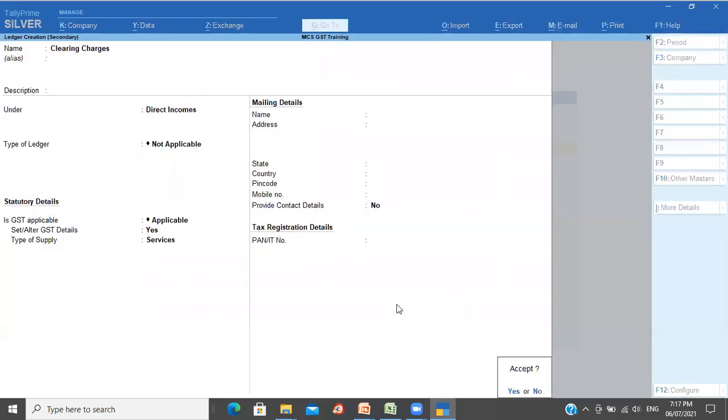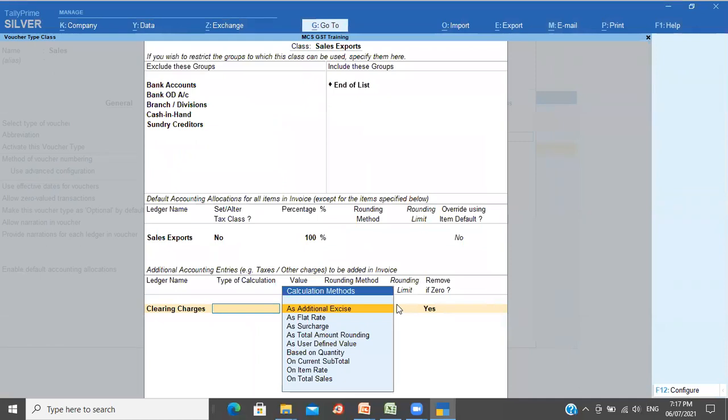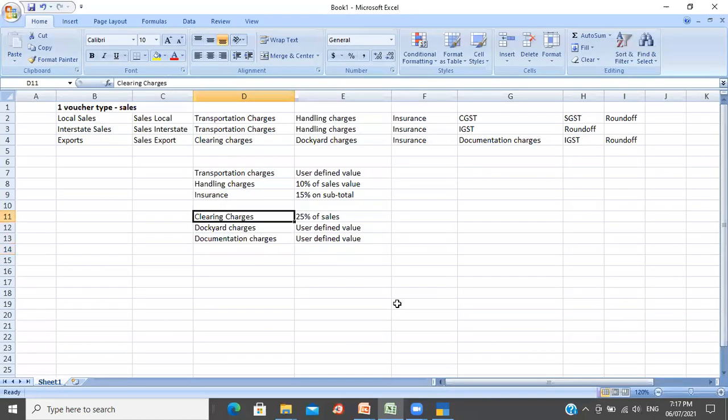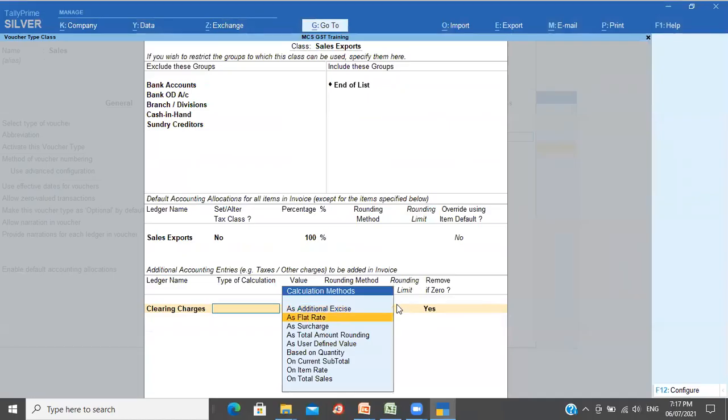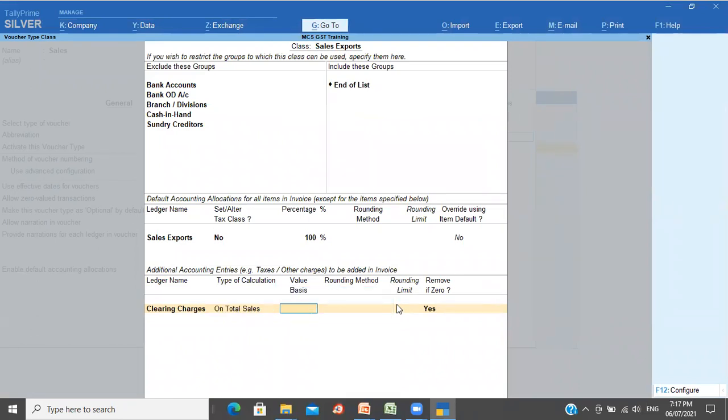All services are 18%. Clearing charges is 25% on total sale. And you could say, round it off upward to the nearest 10 rupee, since most of the export bills will be based on this.